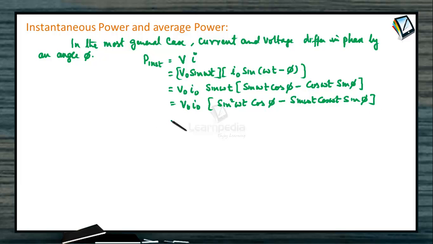So power instantaneous we can write it as V0 I0 sin square omega t cos phi. Plus this we can expand and write it as 2 sin omega t sin phi by 2 sin square omega t cos phi. Sin of outside and sin of 2 omega t.